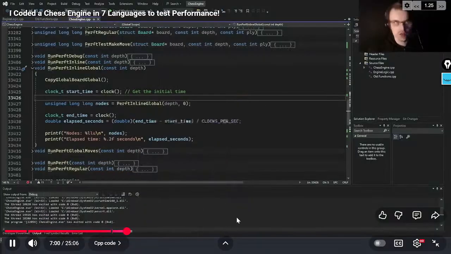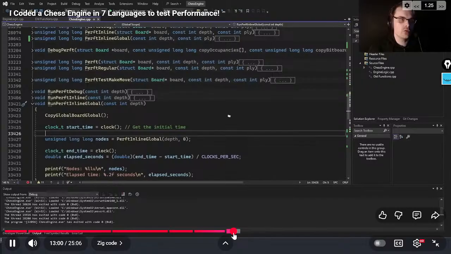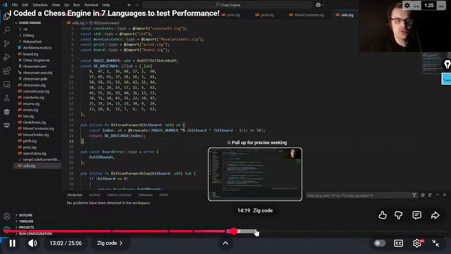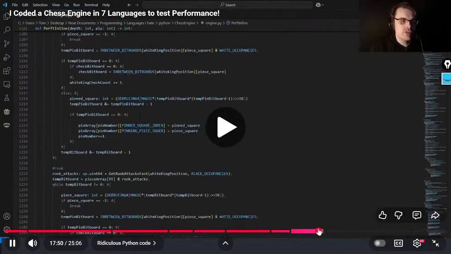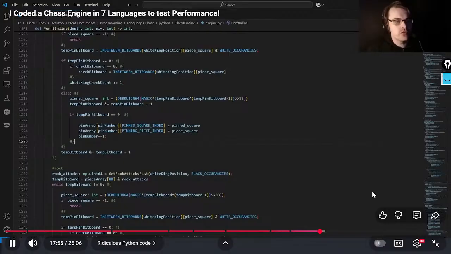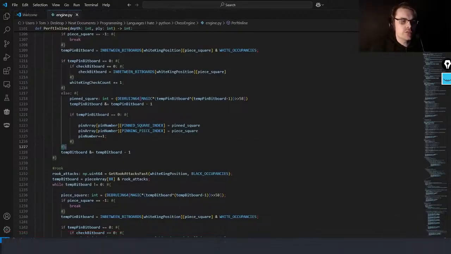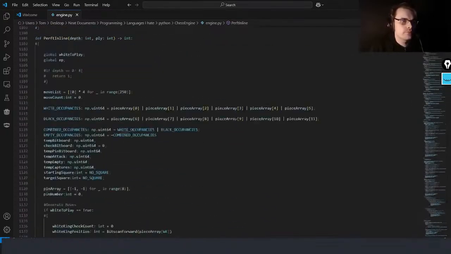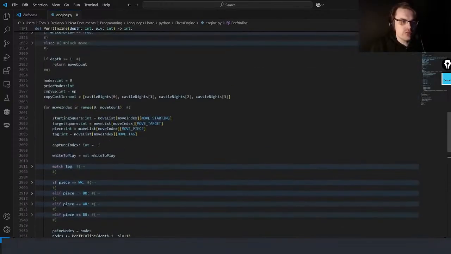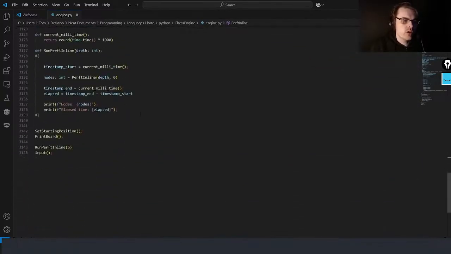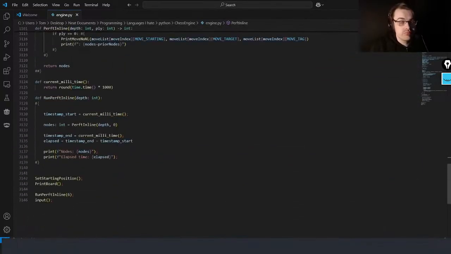Variables anyway. So I call perf inline global u128, 128 bits. It's everything readable. I know there's a mod of Python that lets you use curly braces, but I couldn't be bothered to install it. It's easier just to use indentation and do this. Anyway, Python is pretty slow actually, but I got it working. Other than that, there's not really much difference. Recursion works pretty well, and it's pretty much the same.